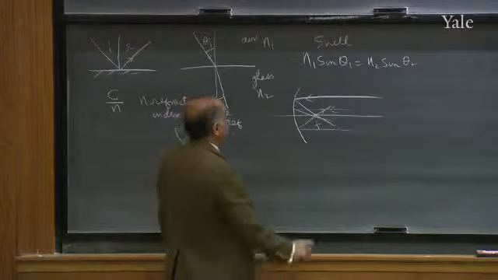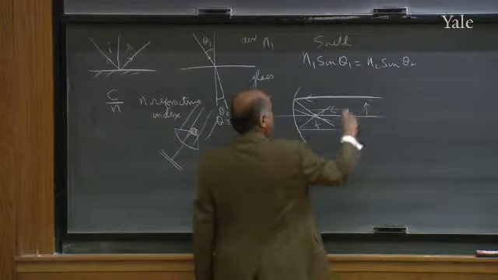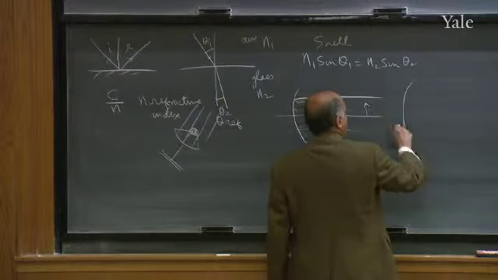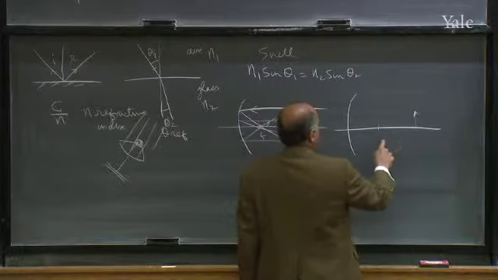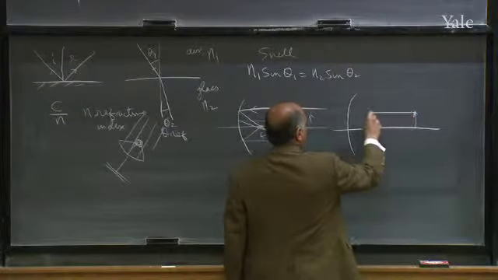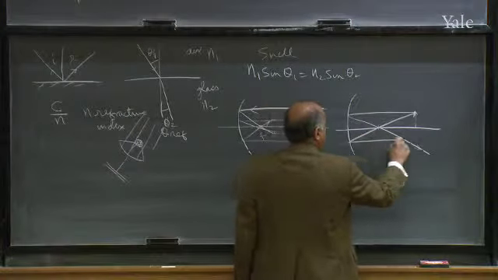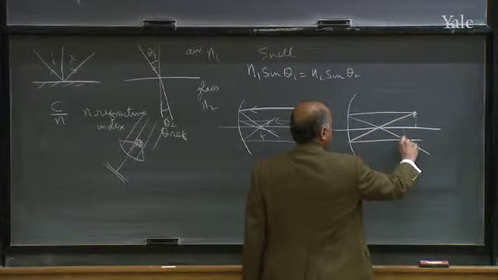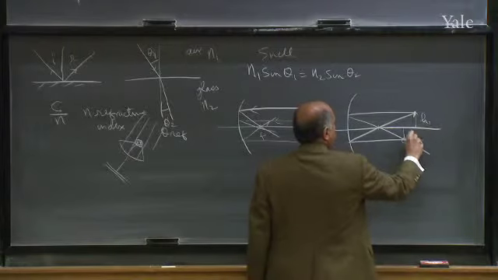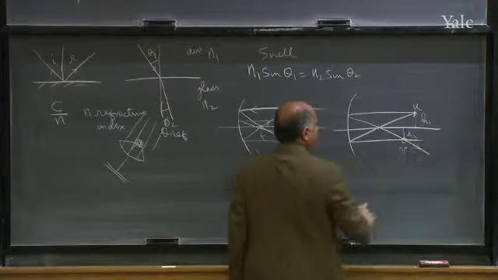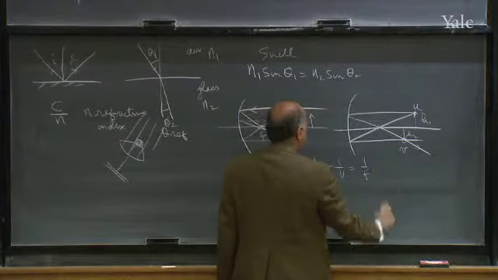Then you learn other stuff. If you don't have the object at infinity sending parallel rays, if you have an object here, what happens? Well, you have to do other constructions. If you have an object here, for example, you want to know what image will be formed. You draw a parallel line, and that goes to the focal point. You draw a line to the focal point, that comes out parallel, and where they meet is your image. This is called h1, this is called h2, that distance is called u, that's called v, and you have the result, 1 over u plus 1 over v is 1 over f.